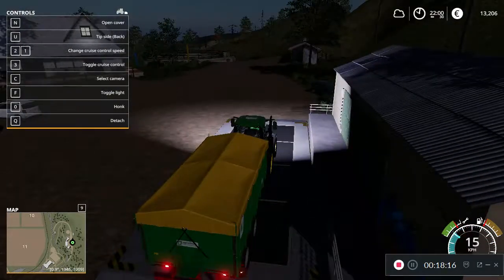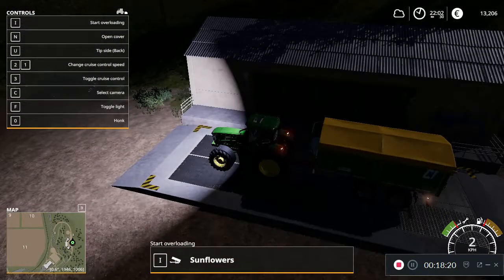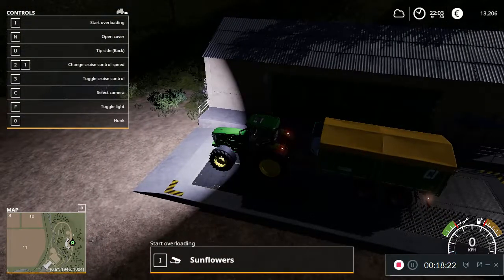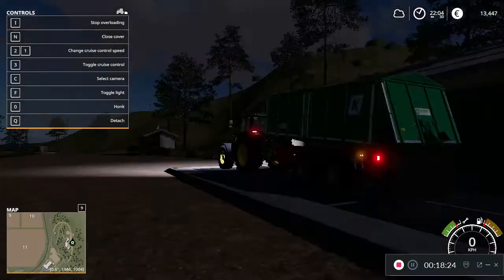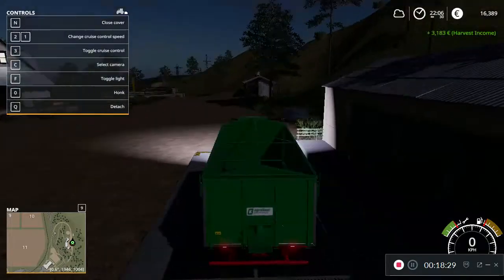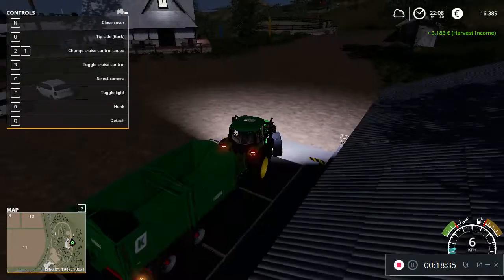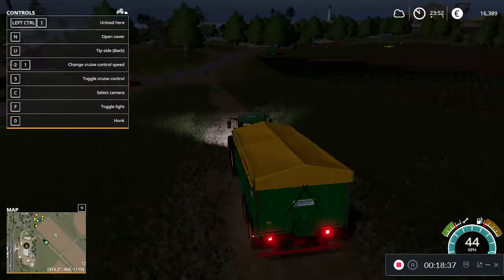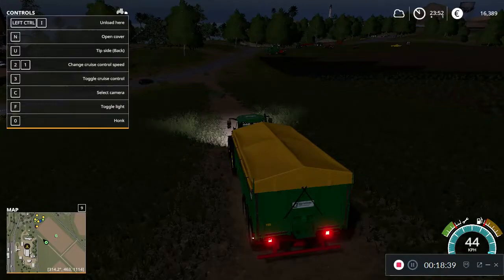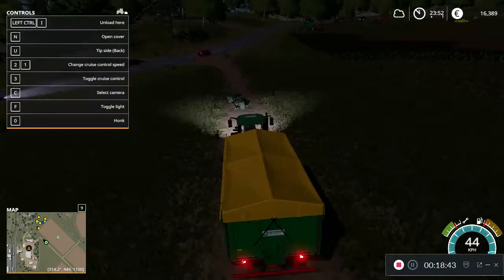Okay, I am at the ranch. So let's see how much this will give me. Probably not that much because there isn't really a lot in there. Yep. It gave me $3,200. Nice. Okay, back to the field. Okay, I'm back at the field. It looks like the sunflowers are ready to harvest, which is good.